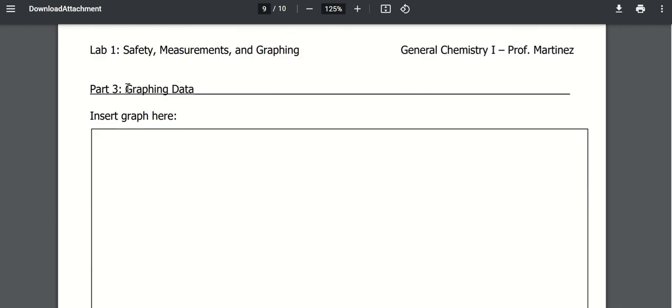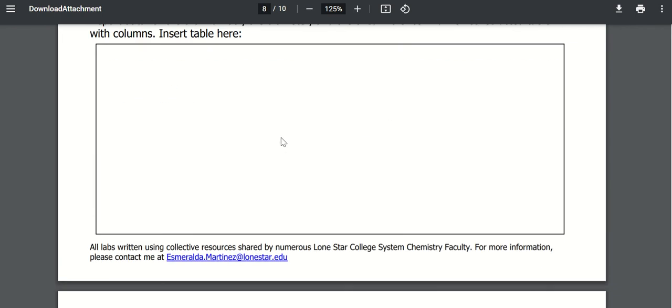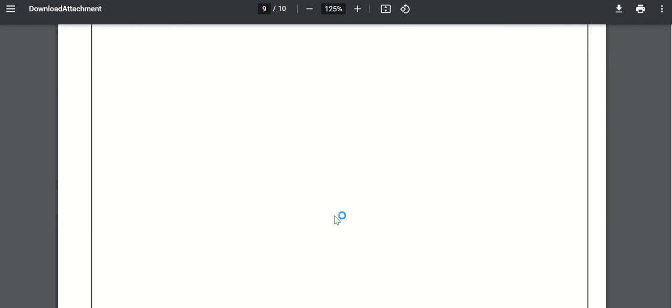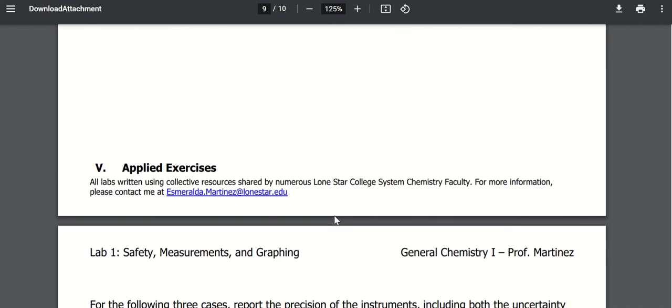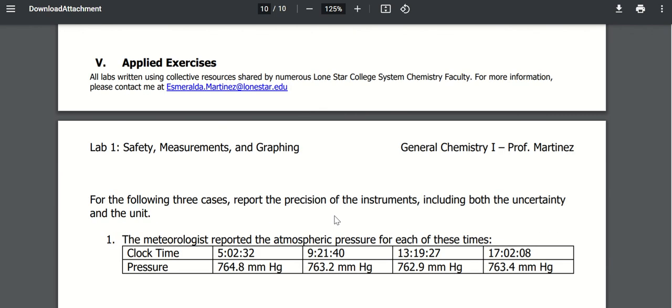And then once you finish part 3, what you're doing is graphing that data that you just tabulated here. And you're going to show me your graph that you generated right here. So it's all connected, part 2 and 3 at least, very, very well connected. So it's not like you're starting over and over, right? And part 1 about safety, super easy. Don't stress out about that one at all.